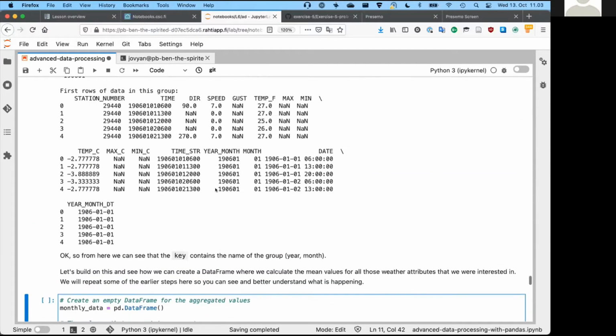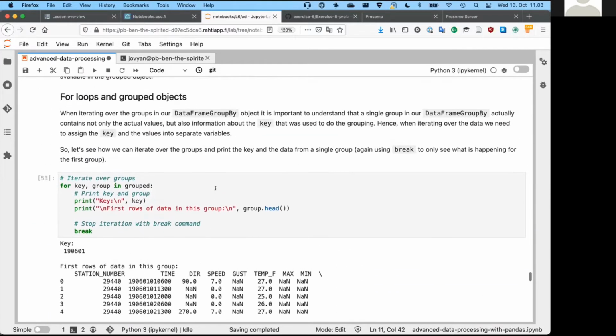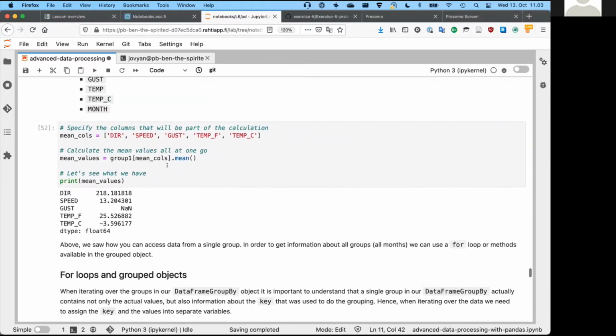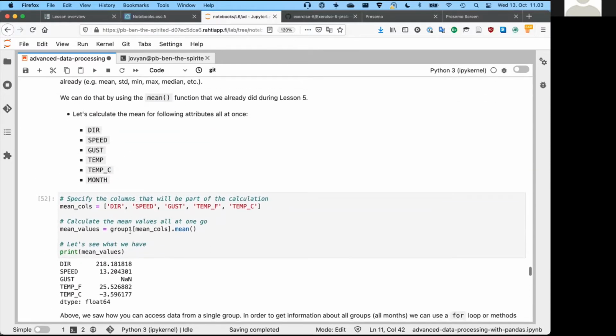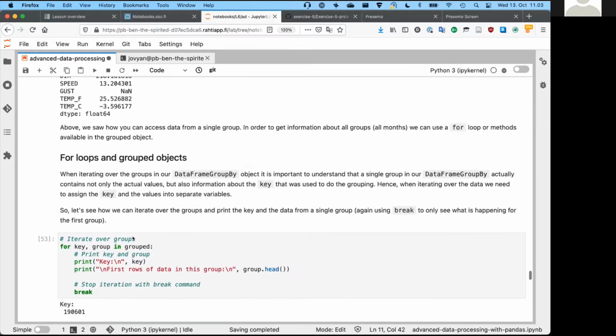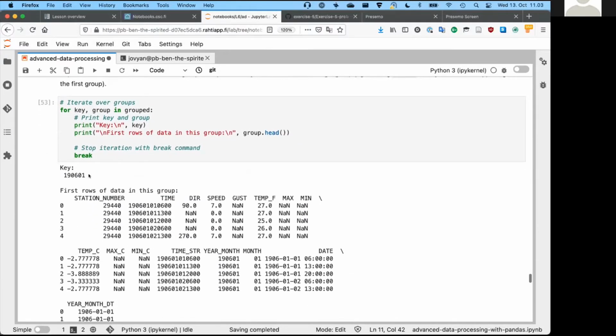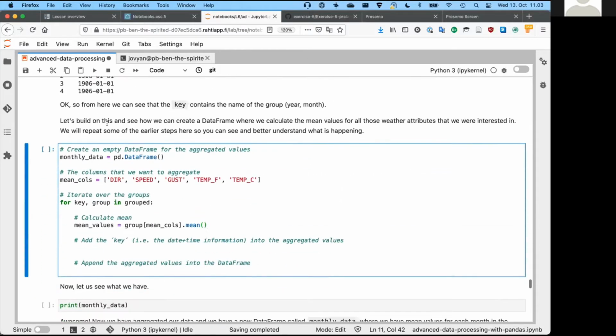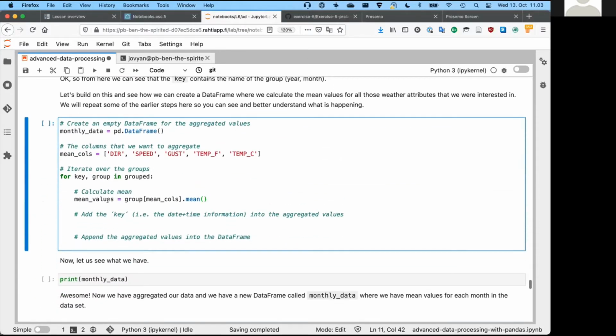As a reminder, that's basically what we were doing up here just a moment ago, where we used the mean calls and calculated the mean values for those columns from one group. Now we've seen how to iterate over the different groups, and we're going to do the same thing where we calculate the mean values for each group as we iterate through this set of groups.